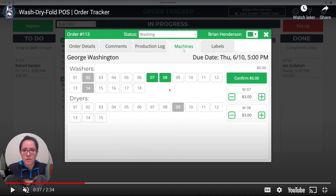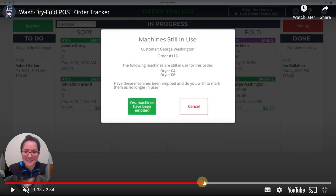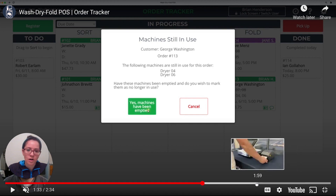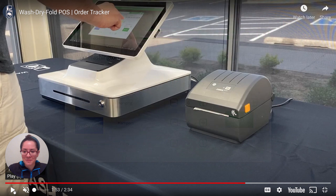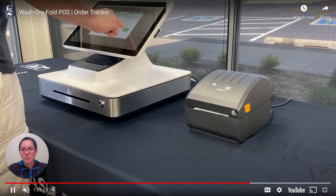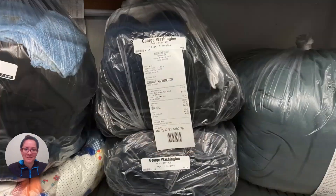Skipping down a little further, we're looking at the machines tab. The employee can actually select which physical machines this order is associated with, which makes it really easy — a good visual to clearly see which machines are in use and which aren't. There are other areas of this application all about machine management as well. Here they've got some notifications; they can send text messages and see the statuses of all the machines. It really is a comprehensive system for tracking every aspect and every resource happening within the business. There's also a feature for generating a printed label to place on the orders themselves, making it easy for the customer to pick up once everything is done.